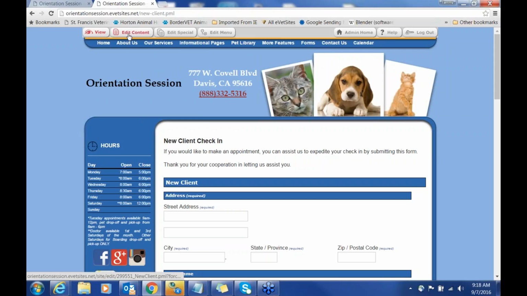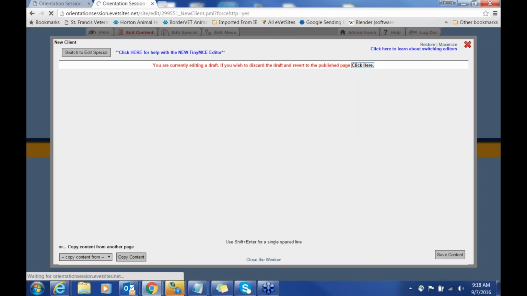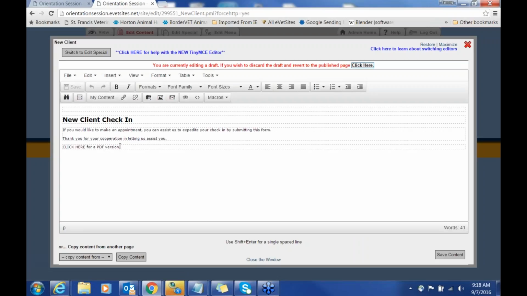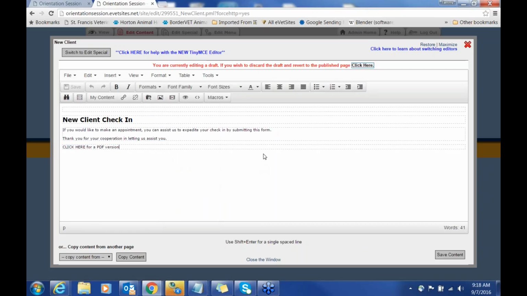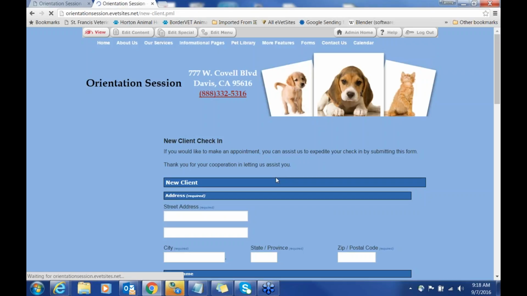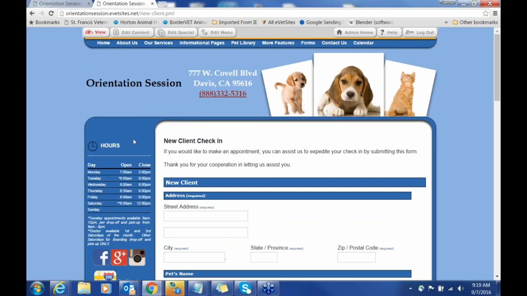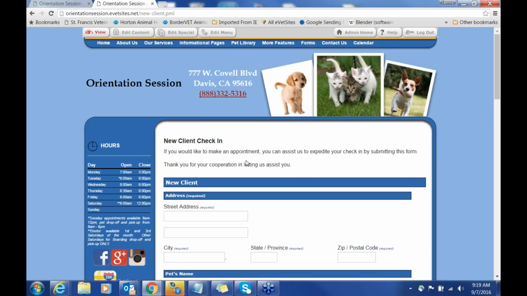Now, if you wanted to change the font on a page, for example, if this font you wanted to change, you would just highlight it and change the font family here. There are some Google fonts that are free that if you find one or have one that you really want to use throughout the website, again, our designer can program that into your website so that you can use that. So that is an option as well. I hope that answers your question on that.